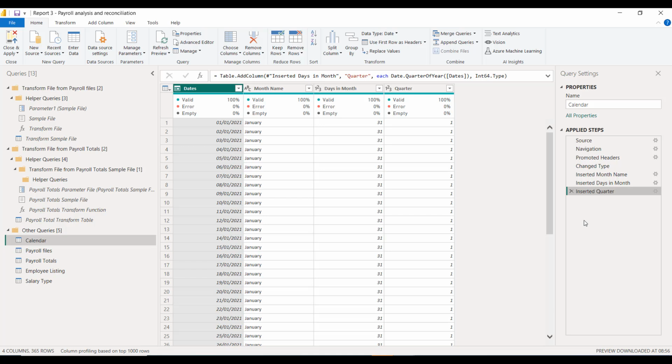Right, that's it for the moment on Power Query. To summarize, you use it to connect to datasets, and then when you have connected to those datasets, you use the ribbon at the top to perform transformations on the dataset. You and Power Query keep track of those transformations in the query settings pane on the right, and you keep track of the queries you have on the pane to the left. When you're done, you load your queries to the data model using the Close and Apply button up here.